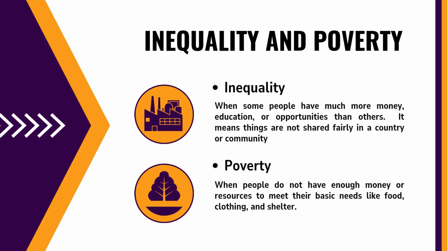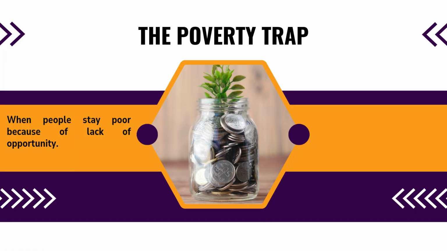Unfortunately, not everyone in an economy has the same opportunities. Inequality means that wealth and chances are not shared fairly. Poverty means people don't have enough to cover their basic needs like food, shelter, and healthcare. In South Africa, these issues are linked to history, education, and unemployment. Reducing poverty and inequality helps create a fairer, stronger economy for all.